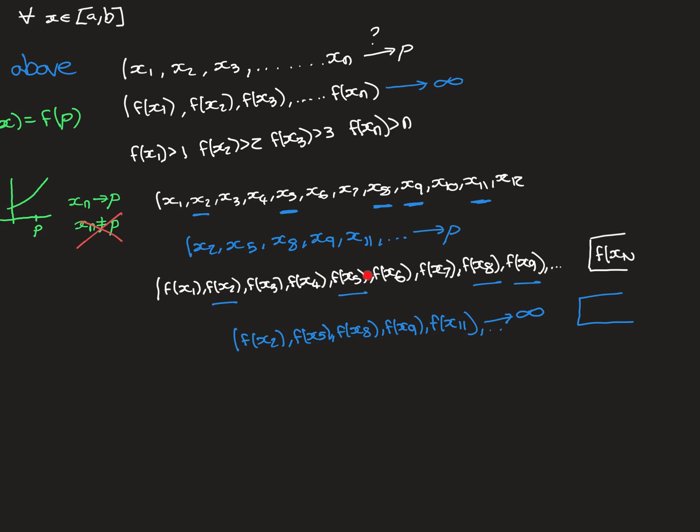So we know that the original image sequence tended to infinity. It got and stayed indefinitely big. This subsequence of the image sequence is also going to tend to infinity, and the reason you can see that is it's going to have to get and stay indefinitely big as well. If you pick any positive real number, we know in the original image sequence that there is a term such that for that term and all terms beyond it in the tail end of the sequence, they are bigger than that number.